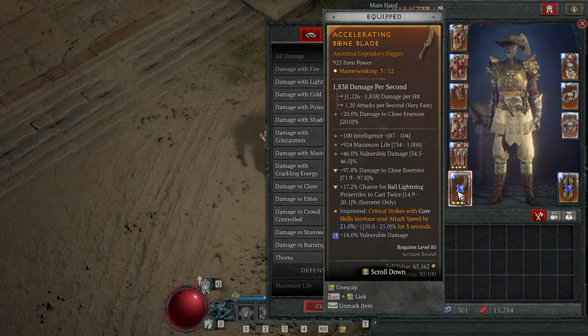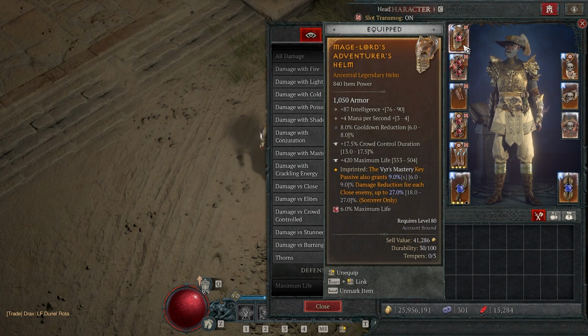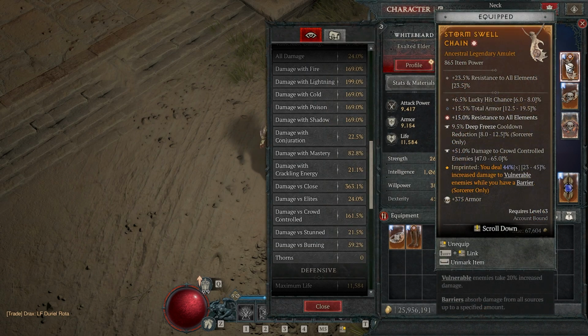So again, damage against close enemies. On your weapon you would like some vulnerable damage as well. Vulnerable damage is quite nice because enemies will be permanently vulnerable, so you will do a lot of extra damage to them. Intelligence, always good, also for resistances. And we already went over that, so we're going to go to our amulet.